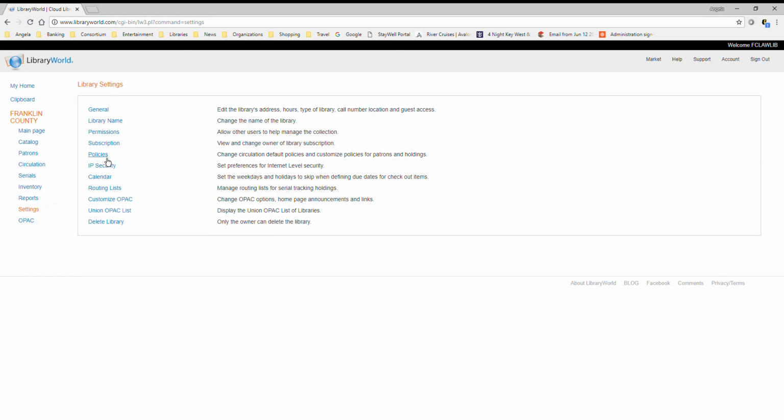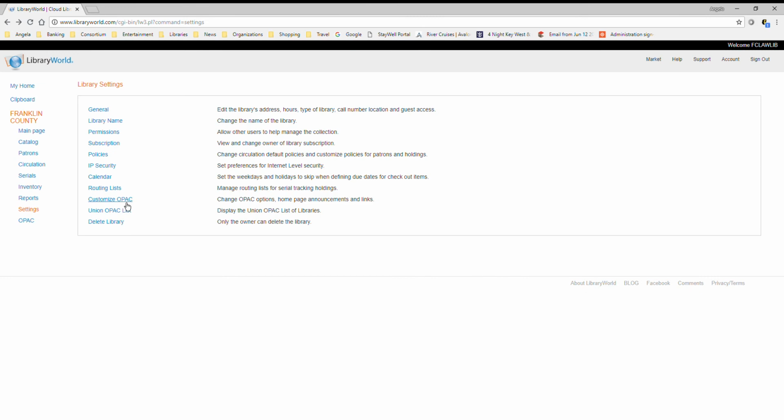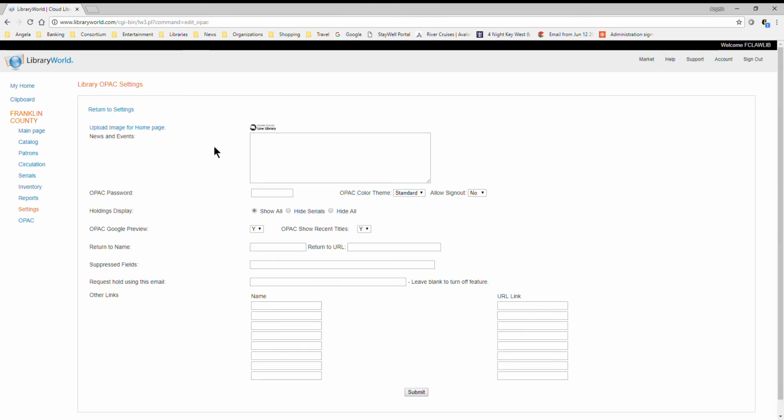The policies setting is one that I will go into in more detail at a later training. This is where you will set the loan periods for your items as well as fines. The Customize OPAC is where you will go to add a graphic if you would like that when people see your library in Library World.